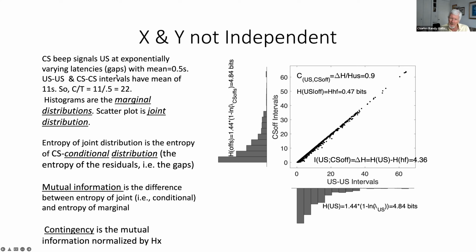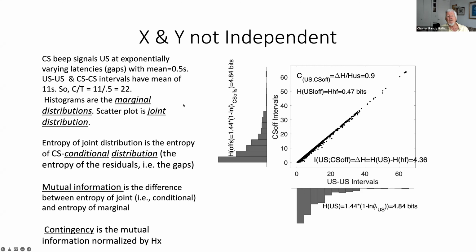Now, usually when one runs this kind of experiment, the latency to the reinforcement, the gap between the beep and the reinforcement, is fixed, in which case the distribution has 0 entropy. But I wanted to have some residual uncertainty. So I made the gap an exponential distribution in its own right, but with a very much shorter mean. So intuitively, when you hear the beep, you know the US is coming. It's coming pretty quickly, but there's a little uncertainty about exactly how quickly.